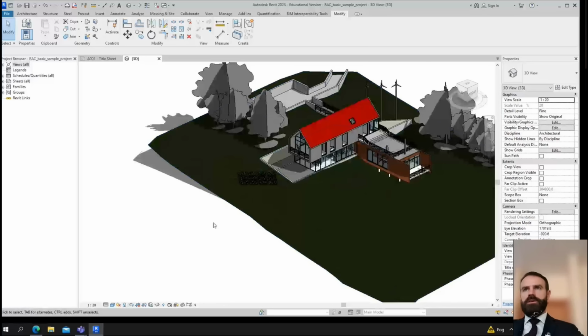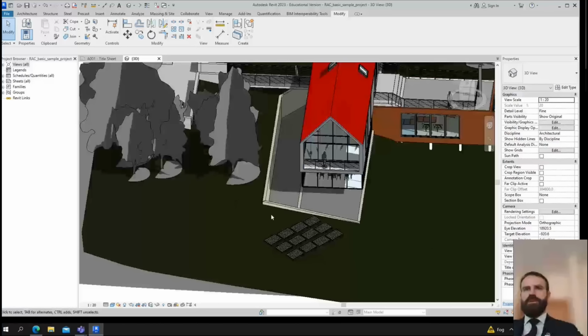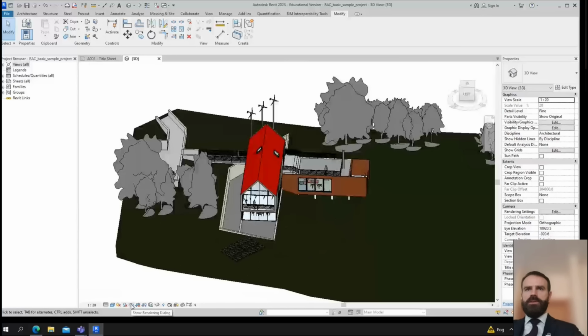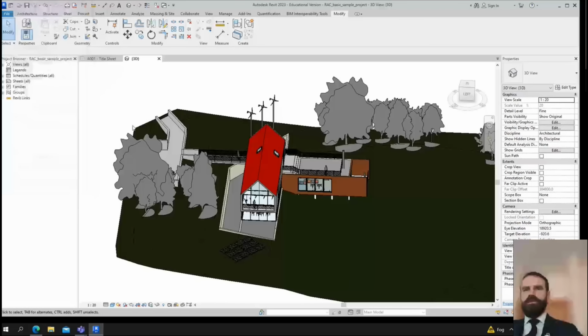I can see how shadows are going through my building. If I change sun position, also I can see the location of shadows in different position. Rendering tool, as I mentioned, it's complicated in Revit, so my recommendation is to use Enscape, and Enscape will give you better results.